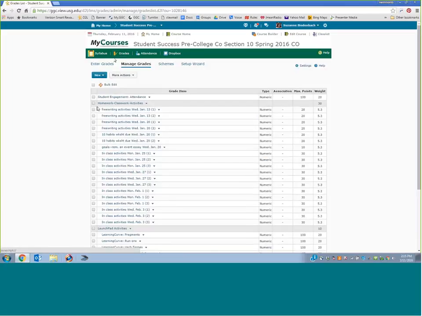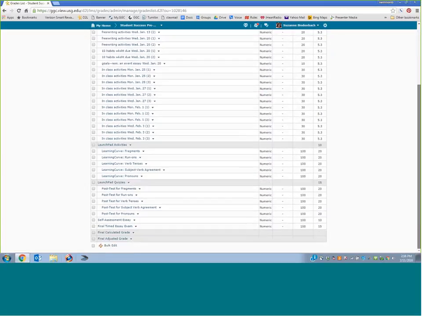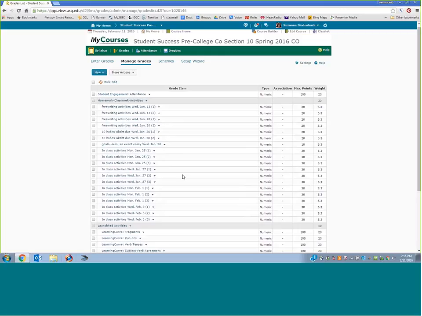You have to have categories in order for LaunchPad to know where to put the items in D2L. From what I understand, if the categories are set up in LaunchPad, it works the same way, but because I'm more comfortable with D2L, it makes more sense to me to have the D2L page set up first. So at the very beginning of the semester, before I enter anything in, I have all my categories set up in my gradebook.